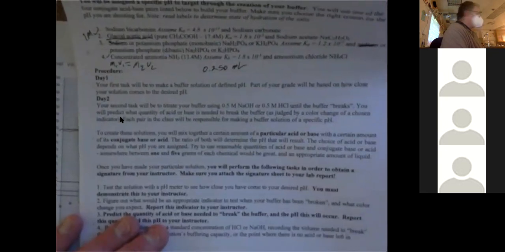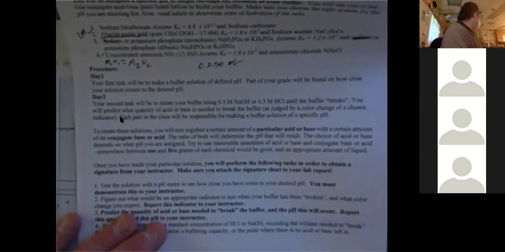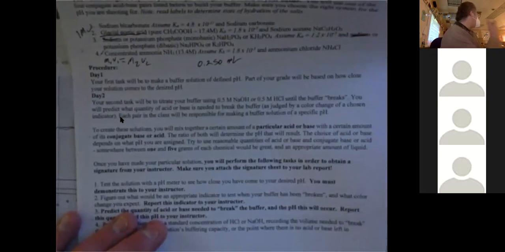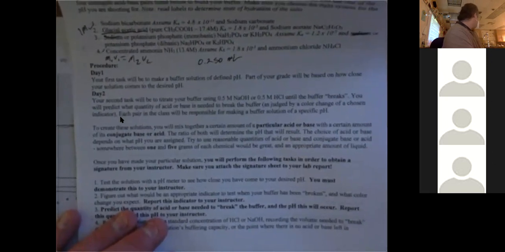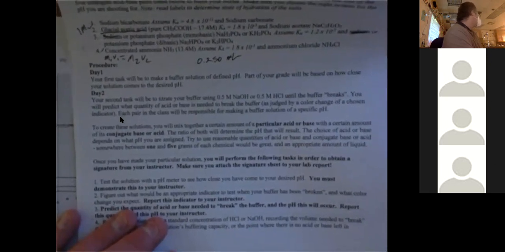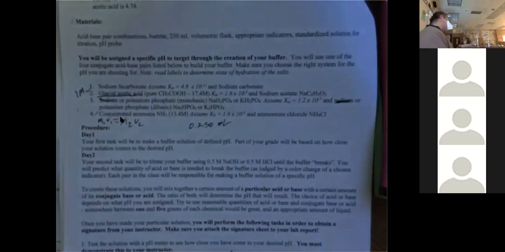Before you titrate it, you should find out how much NaOH or HCl, whichever you choose. Obviously, if you have a pH that's higher, you'll probably choose the HCl to break it. If you have a pH that's lower, you'll probably choose the NaOH to break it. But you will find out how much that should be. Well, what does it break at? It breaks whenever you either add enough acid to take care of the base, or add enough base to take care of the acid in the bucket, right? So your choice entirely. That's when the moles are equal to the moles, whichever way you decide to go. You'll calculate how much that is.